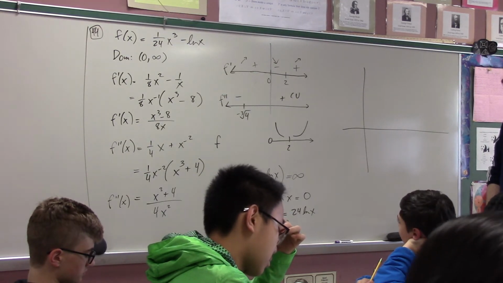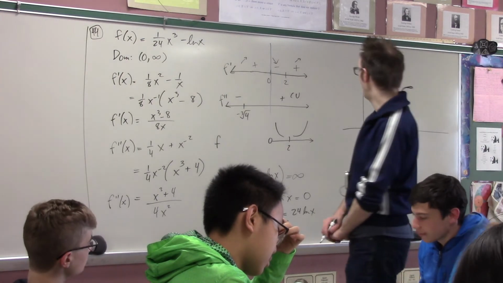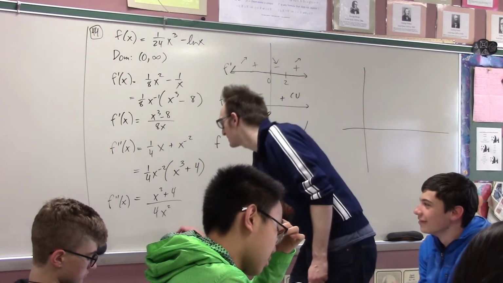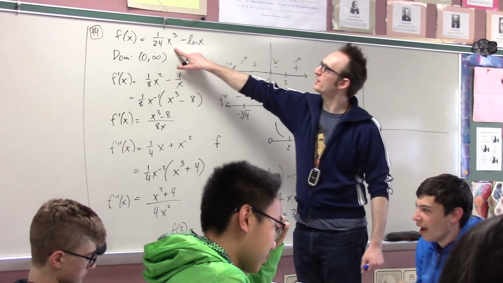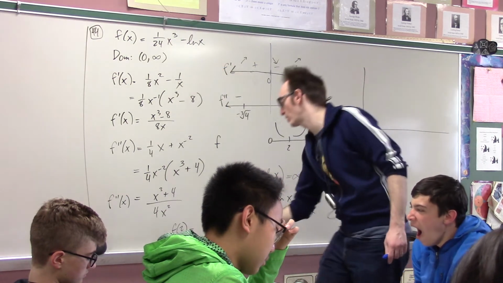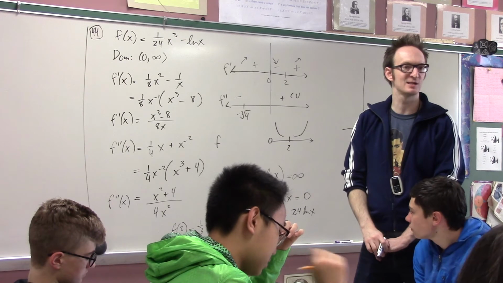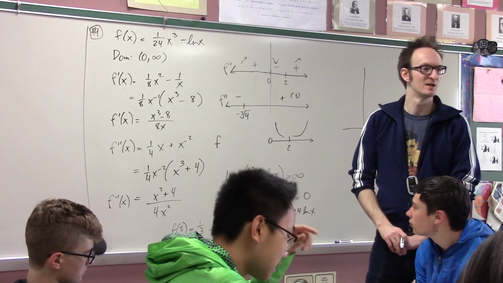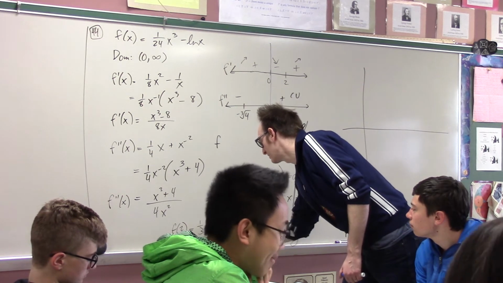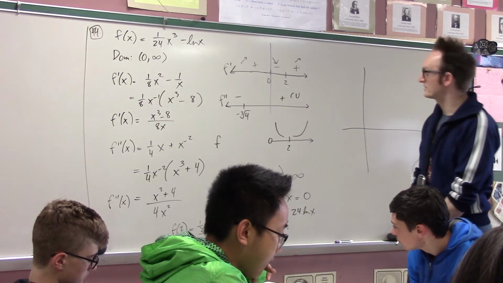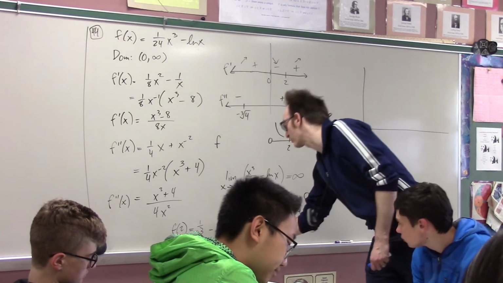Now I guess we should get some y values the best we can. The only one we seem to care about is 2. So what is f of 2, at least approximately? If you plug in 2 here, you get 8, so that's like a third, minus, okay, I happen to know ln 2 by heart, it's like 0.7. That's kind of a thing. So f of 2 is going to be negative, just barely. It's going to be about negative a third or so.